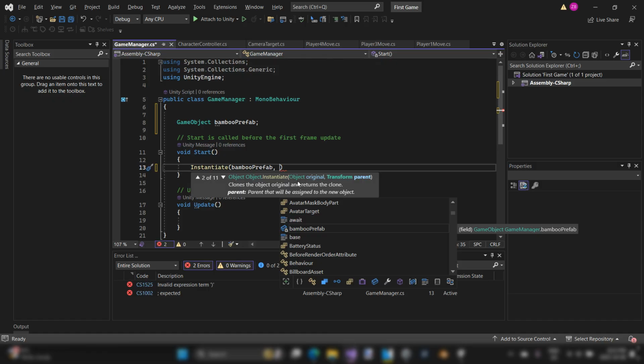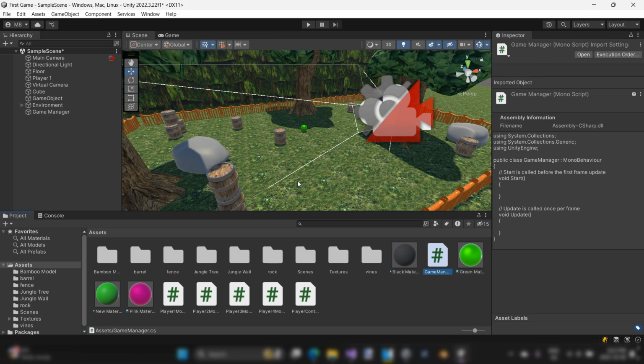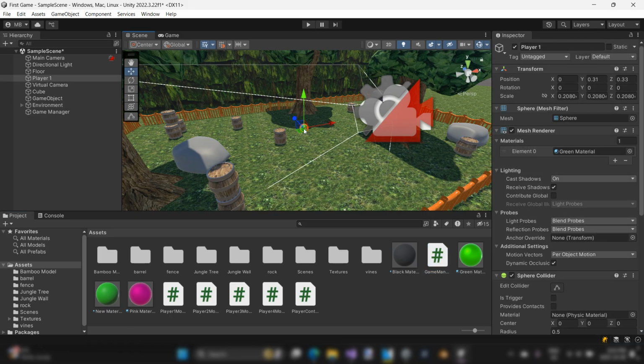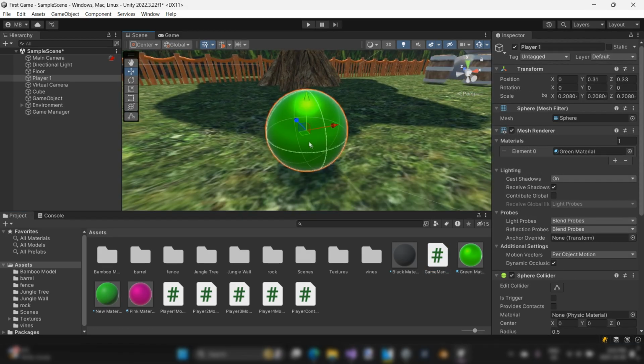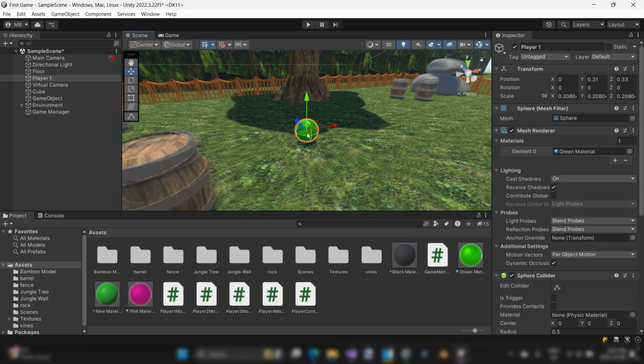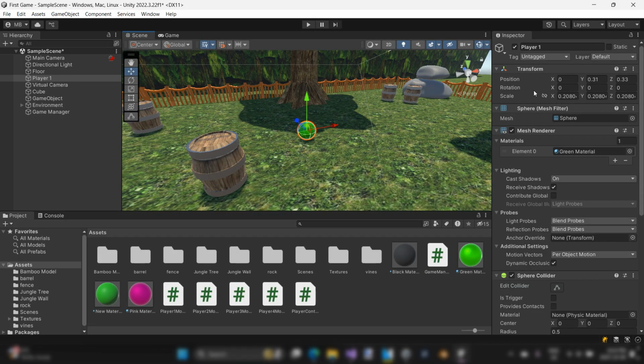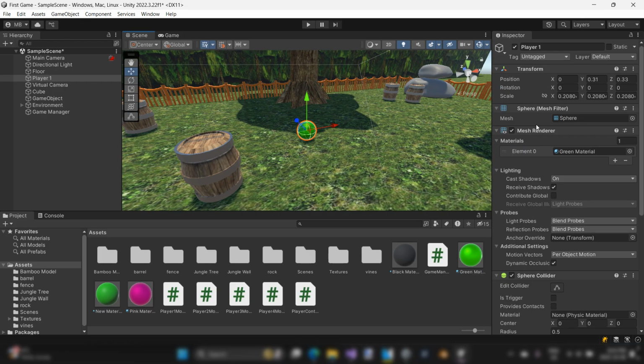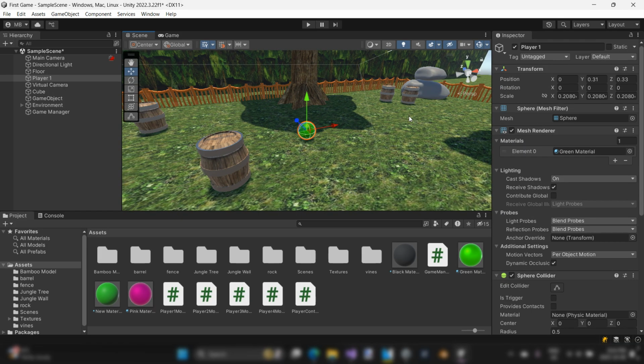We know that anything in Unity to do with position has to do with 3D vectors. So for example, if I wanted to spawn it right where my main character is, I could spawn it at a vector of 0, 0.31, and 0.33. That's not a bad idea, and there's nothing wrong if you do that.